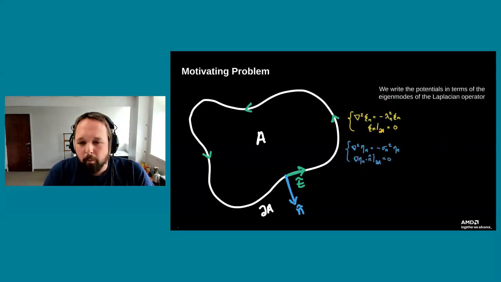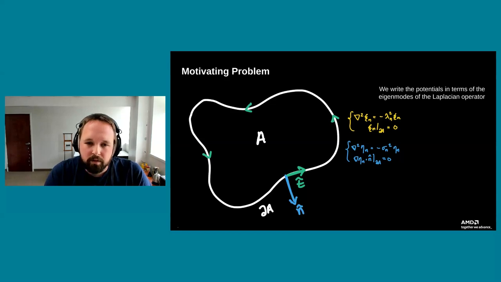From here, what we want to do is, because those were elliptic equations that we can work with, we can write the solution to those elliptic problems as a sum of eigenmodes of the elliptic operators. And all this to say is this is exactly what Fourier series does, except that Fourier series assumes that the boundary conditions are doubly periodic.